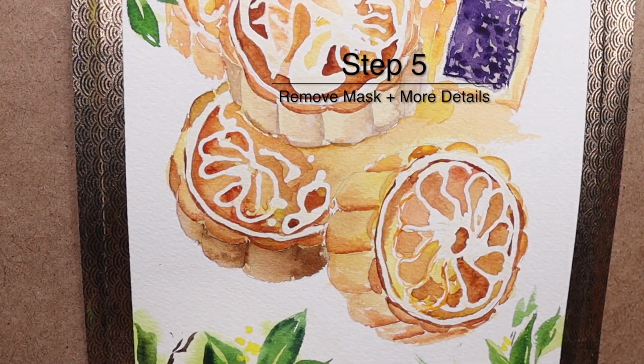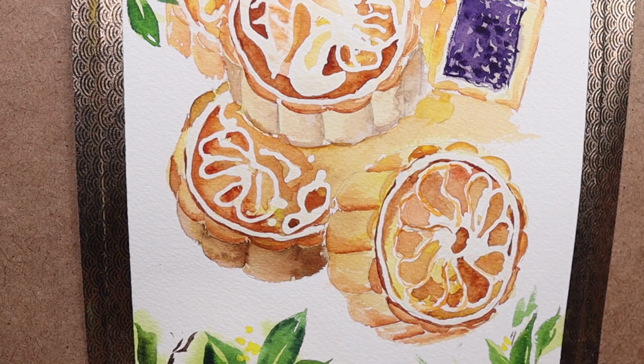Step 5 is to remove the masking fluid and add more details.